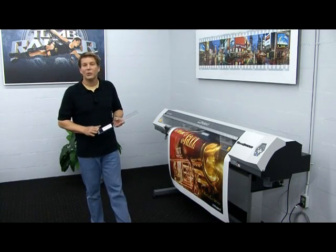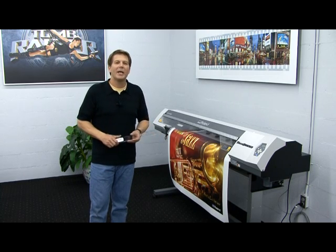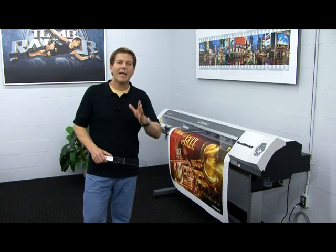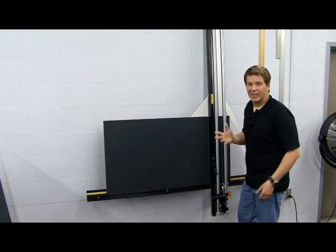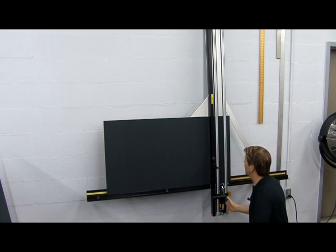To show you how the Tyler Ruler is used for aligning large format prints, we've got to have some. I've chosen to work with Roland's Versacam VP540 — it's an absolutely fantastic EcoSolvent e-jet printer. And of course we'll need a mounting substrate; in this case I'm just working with some half-inch thick black gator foam.